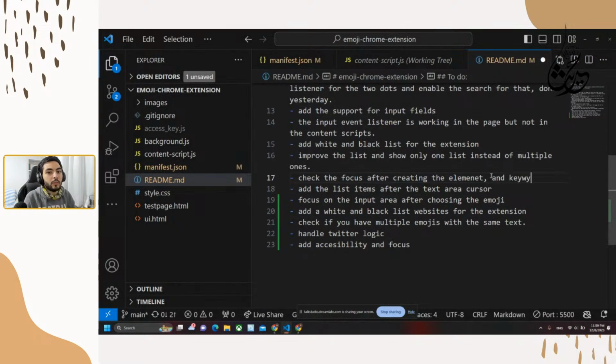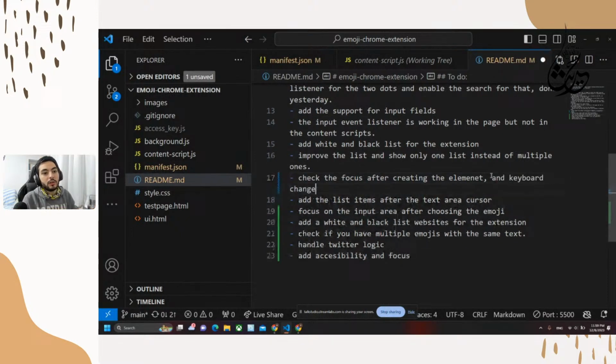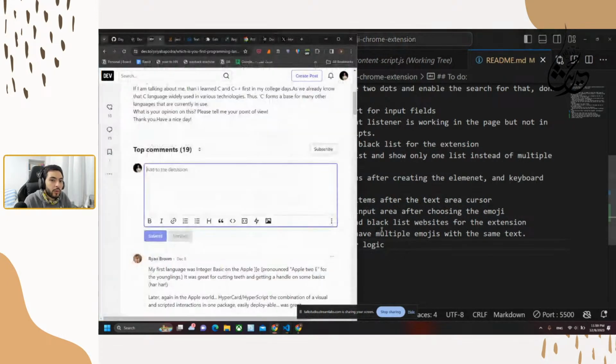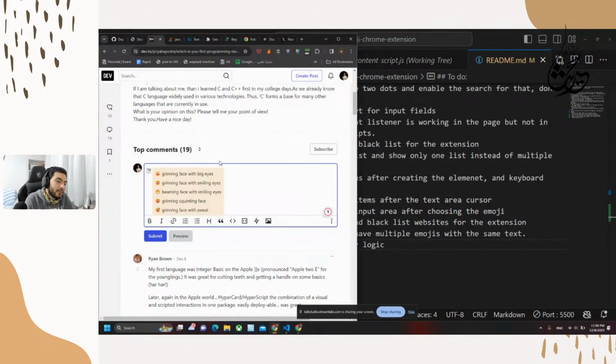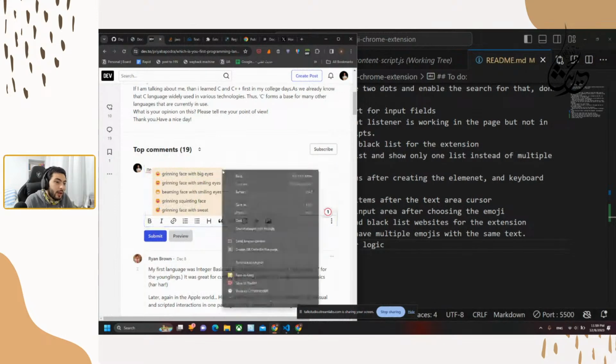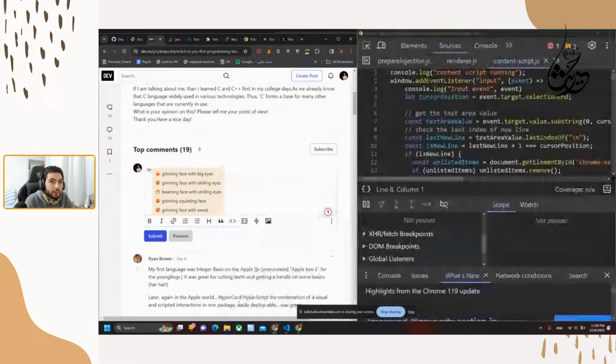Focus and keyboard change. So what I mean here is that when you go with this right now, I can't use the selector. The focus right now is not on the menu that I have, but rather on the text area. So I would like to have the focus on the menu.